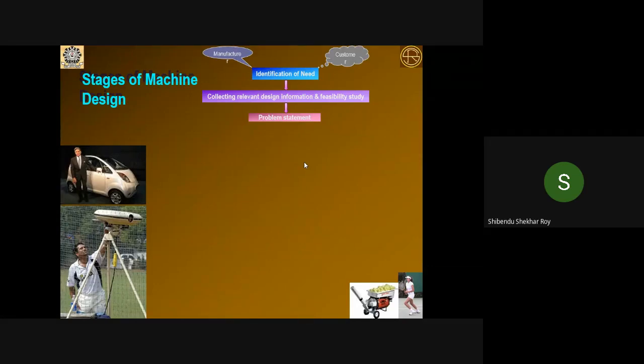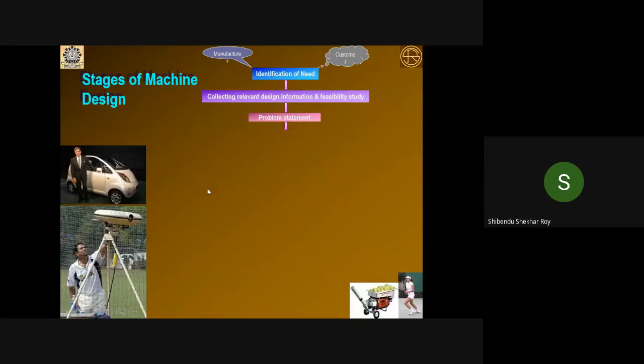From there, it is obvious you have to develop a relatively low weight machine. That means portable. So that is why you define your problem in this way: design and development of a low cost portable ball throwing machine. Or in a more generic way, you can also make it a multi-purpose ball throwing machine. The same machine can throw the cricket ball, tennis ball, hockey ball, like that. So this way you define your problem.